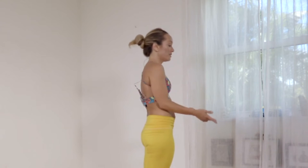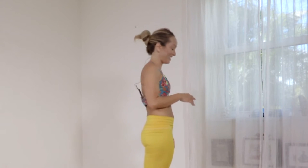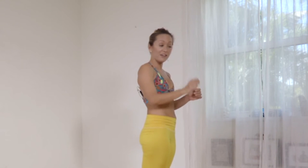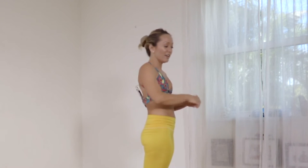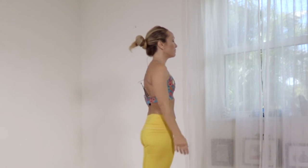Tune in and ask yourself if you're ready for a little extra challenge. This is the basic form of sun salutation A. If that was accessible for you, instead of walking forward and back, let's try to jump forward and back. We don't need to make it a gymnastic event — we're here to practice. When you jump forward and back, it's just about getting that little bit more of a spark of fire. If you strike it firmly, that's when the match lights up. So we want to strike the match a little with the jump, but not too much — you don't want to break your body. So we'll take it easy and just do some light jumps.